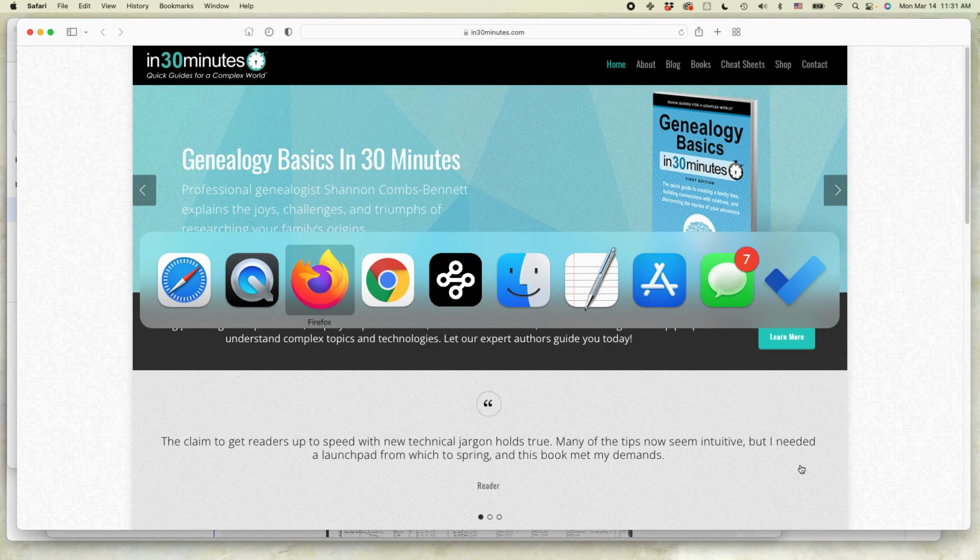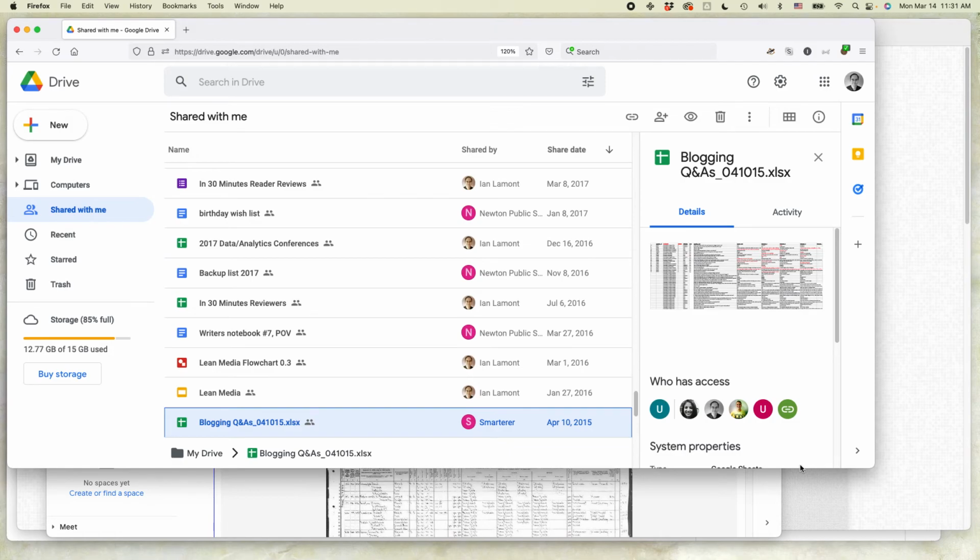And let's get started. So I'm looking at Google Drive right now. This is where all of my shared files are in Google. Google recommends using the Google Chrome browser, but you can also use Firefox, Microsoft Edge, Safari, in either Windows or Mac or even a Chromebook. The idea is open up Google Drive, log in, and then click on Shared with Me. And this will show the files that other people have shared with you.